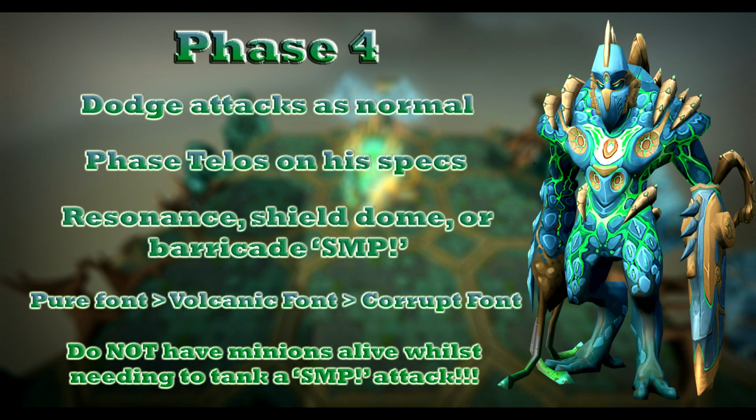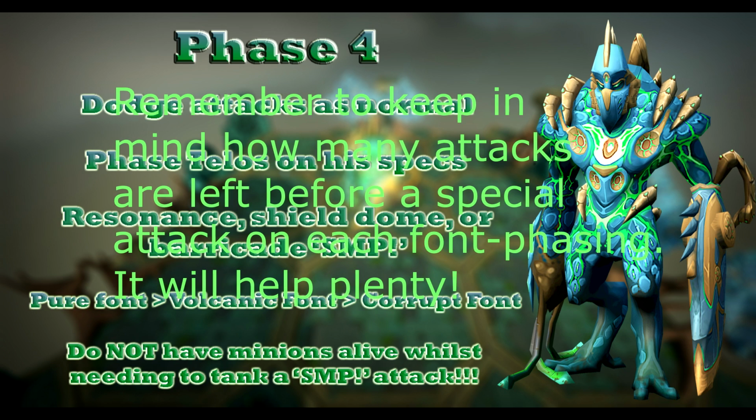For Phase 4, you have to DPS as normal whilst dodging the mechanics as you usually do. It is important to remember to phase Telos to each font on or directly after a special attack to make your time easier. When you phase to each font, keep in mind that the order is Pure Font, or the green font, to the Volcanic Font, or the red font, and finally to the Corrupt Font, or the black font.